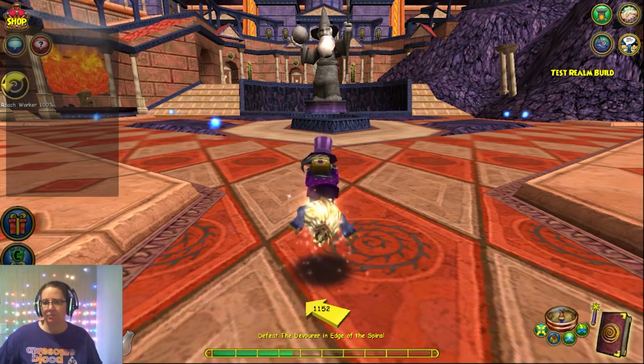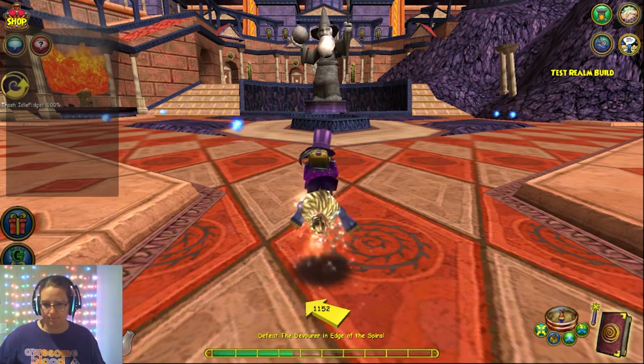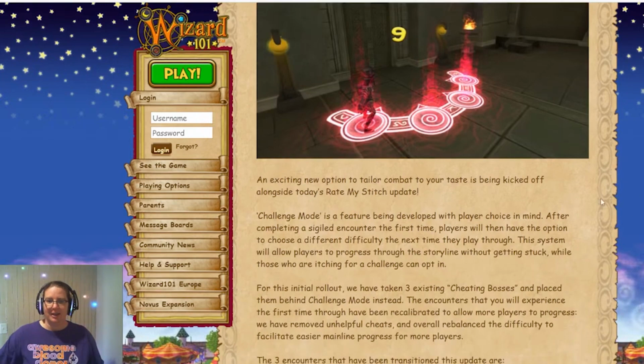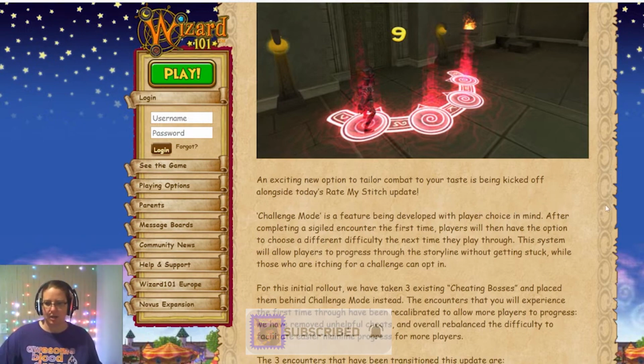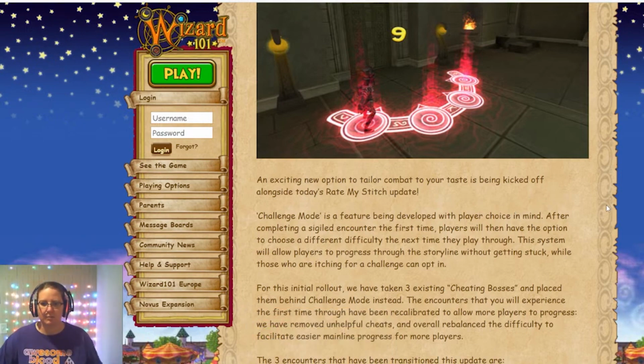Well, this is why you read the update notes. Okay, so challenge mode. Oh, it's red. Look at that. Exciting new option to tailor combat to your taste is being kicked off alongside today's Rate My Stitch update. Challenge mode is a feature being developed with player choice in mind.